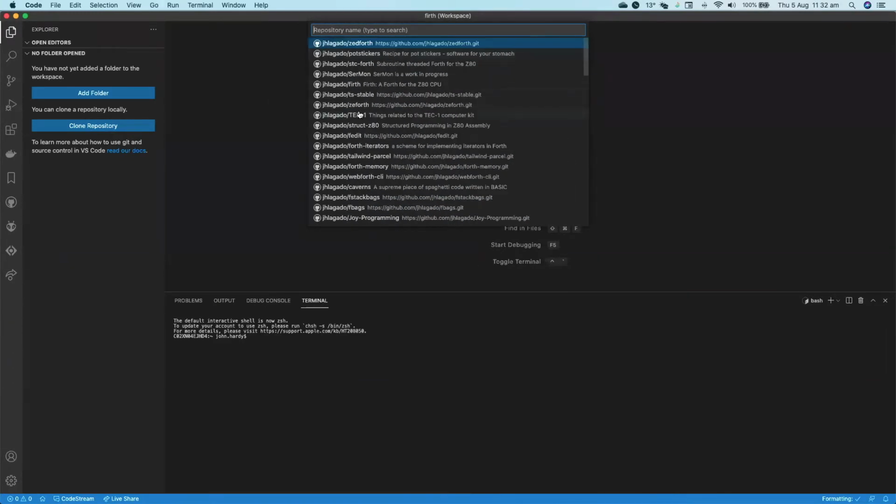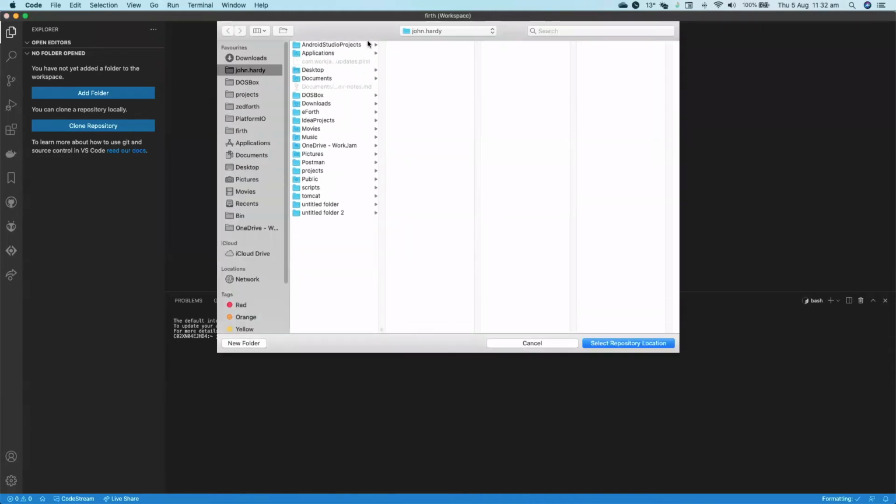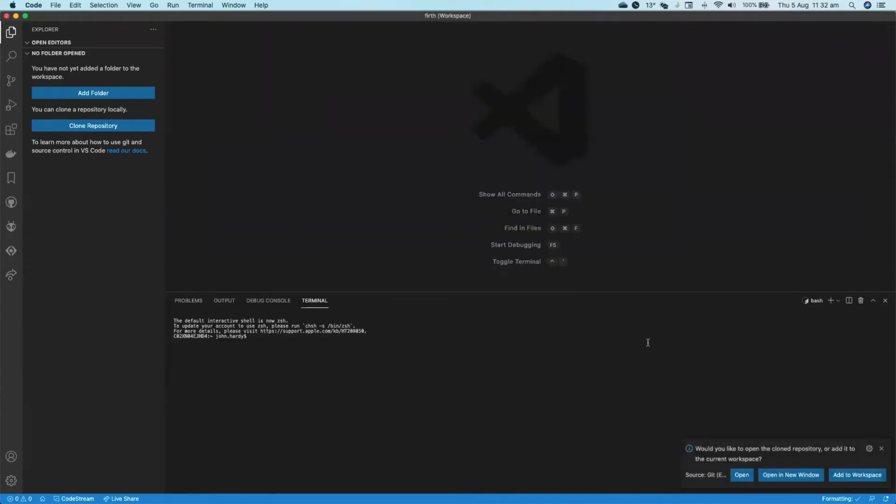You can just go, okay, I just want Z4th. And it says, okay, where do you want to put it? So put it into your projects folder, and it literally clones it, and it asks whether you would like to add it to your current workspace or open in a new window. I'm going to say add to my workspace.